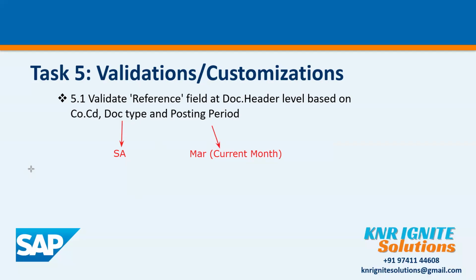That's what I wanted you to test in your company code: whenever you choose the SA document type only in the current month, but not in a past period or future periods of the posting period. If it is the current month as per our calendar, I mean, if you look at your physical calendar, in the current month the reference field that you want to validate should not be blank. So the test is that the reference field should not be blank. This is what I want you to test as part of this.